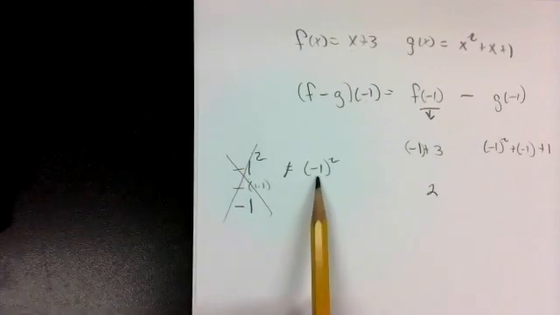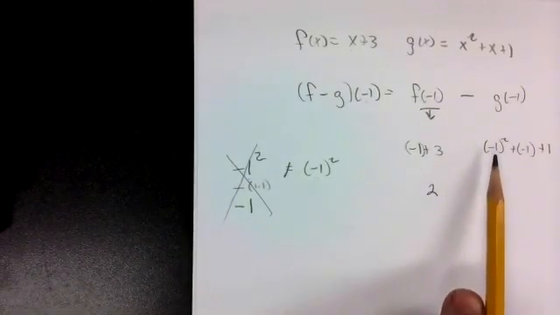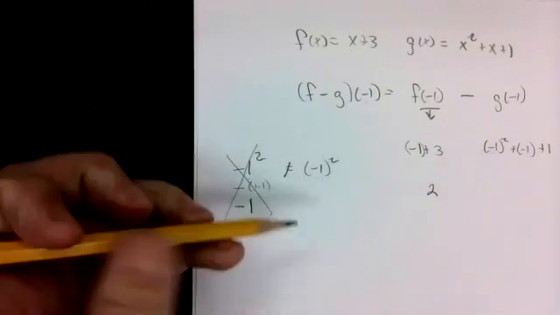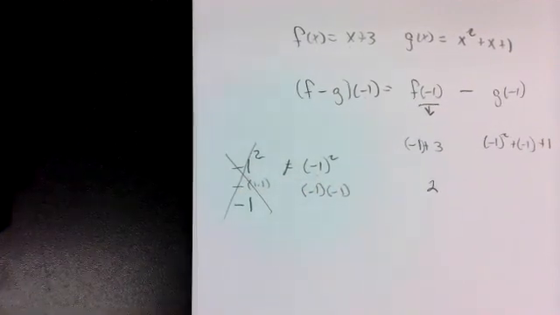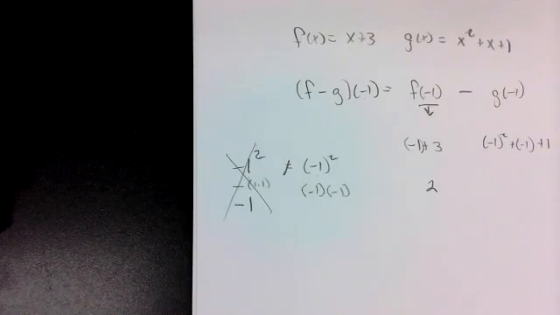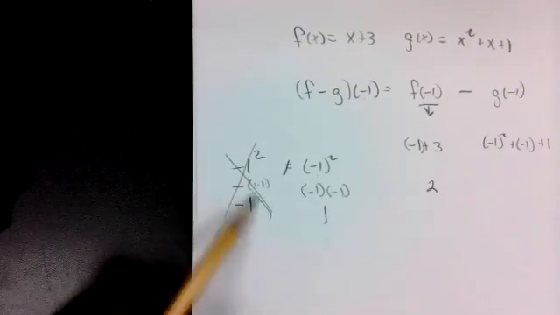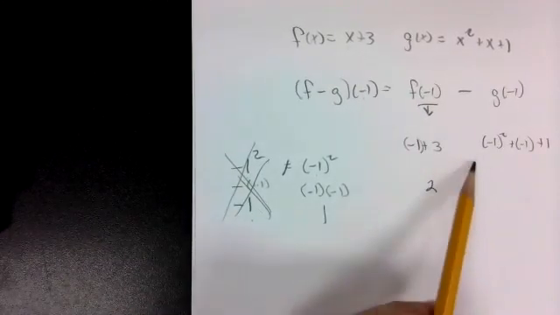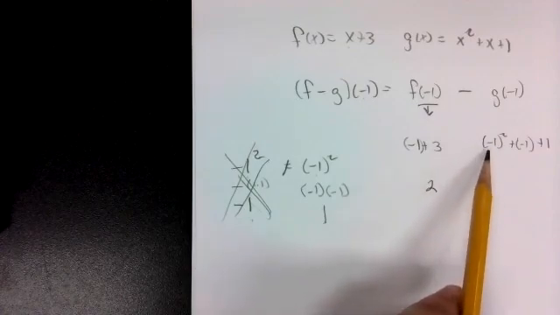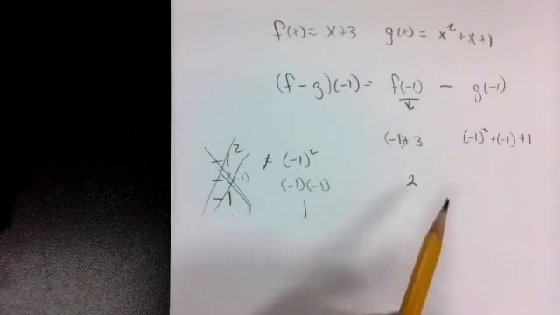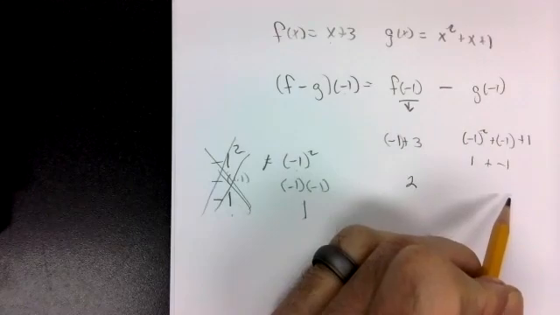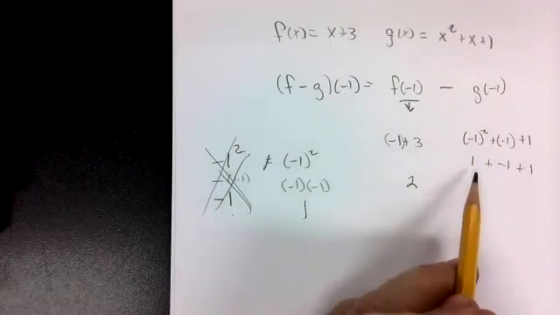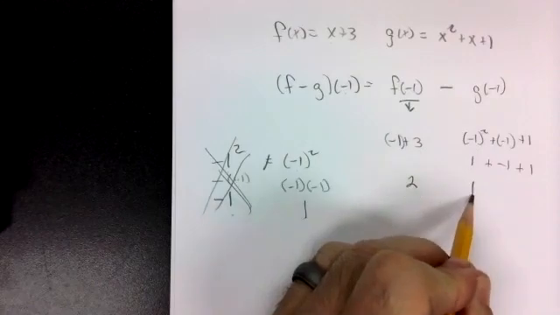In this case, we want to use our parentheses because what we're actually wanting is the value of negative 1 times itself. So when you group it in parentheses like we want, negative 1 times negative 1 ends up equaling a positive 1. So we don't want the negative 1 counterpart. Make sure we're getting the right thing, especially if you use your calculator. You're going to want to include the parentheses. That's going to matter. So negative 1 squared is 1, plus negative 1, plus 1. So 1 minus 1 is 0, plus 1, that value is 1.